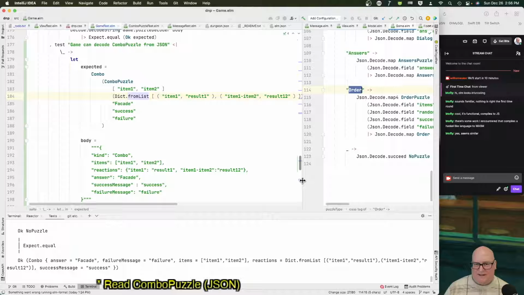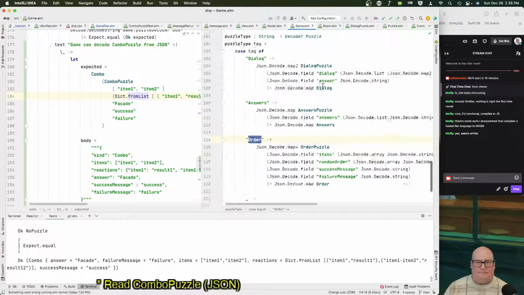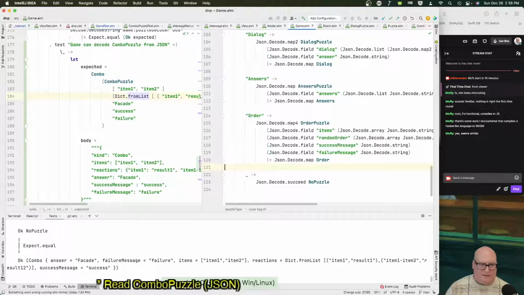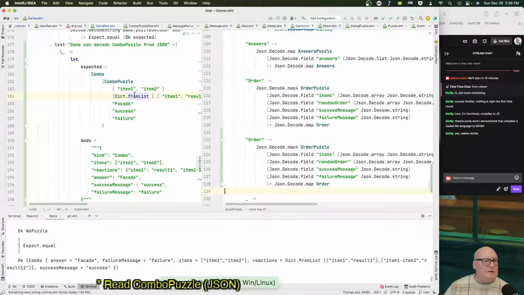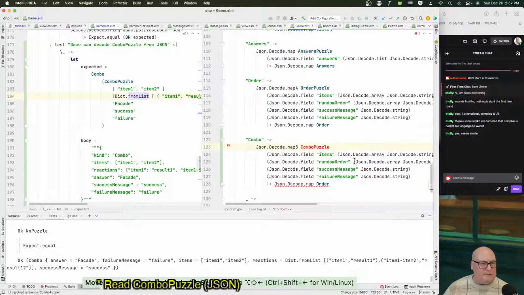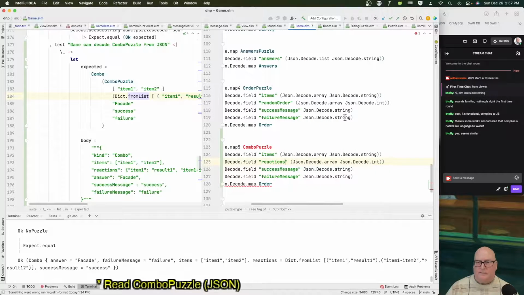Alrighty, so let's look at game. See if I can do this quickly enough. Again, I'm just going to take this. It's got 1, 2, 3, 4, 5. So a map 5. This is combo. Maps to a combo puzzle. Items is an array of string. Reactions is a dictionary.